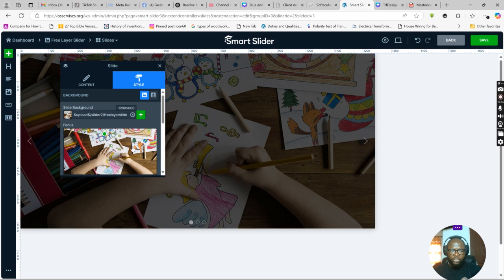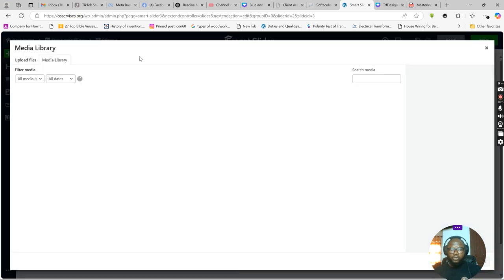So now we want to change the image. You can see here it is already showing us the image and then a link to where the image is. So we want to change the image. You can decide to cancel this first or just click the plus sign. Clicking the plus sign is faster. Canceling it is just wasting your time. So just click on the plus sign to take you to the media library. The media library is where we have all the media. You can see here it's empty. There's nothing there at all.